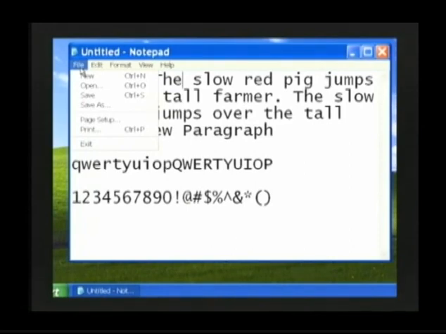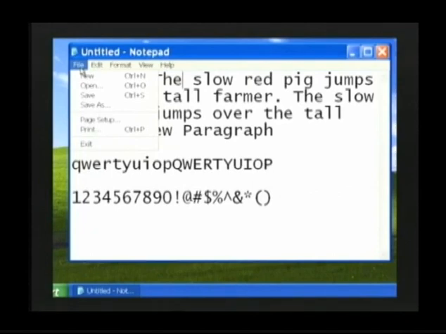Notice to the right of some of these options, it says CTRL plus N is next to New, CTRL plus O is next to Open, CTRL plus S is next to Save, and so on. Those are the control key shortcuts.